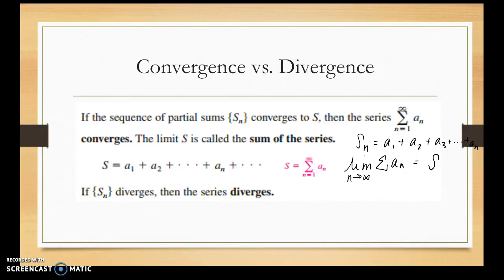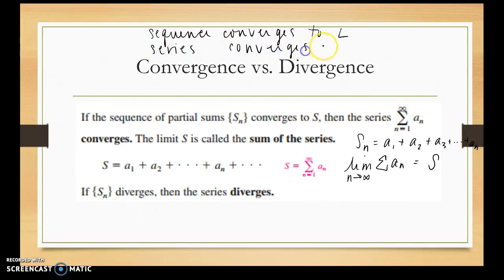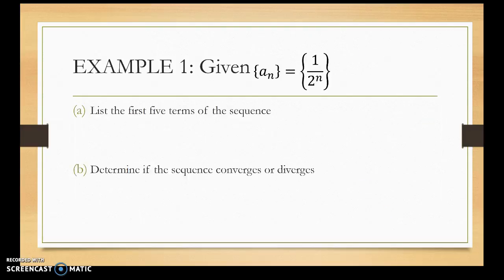If the sequence of partial sums diverges, then the series itself diverges. So that makes sense. But you have to understand it's different than finding the convergence or divergence of a sequence. A sequence can converge to a given value, but the same series can converge to another value, and we'll look at that now. All right, so pause the slide. Given the sequence defined by 1 divided by 2 to the n, list the first 5 terms of the sequence and determine if the sequence converges or diverges for me. All right, pause that, and I'll check these tomorrow.